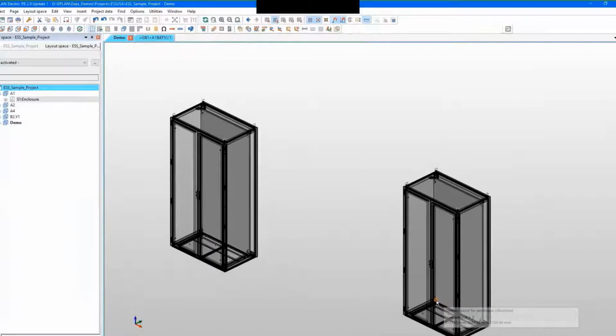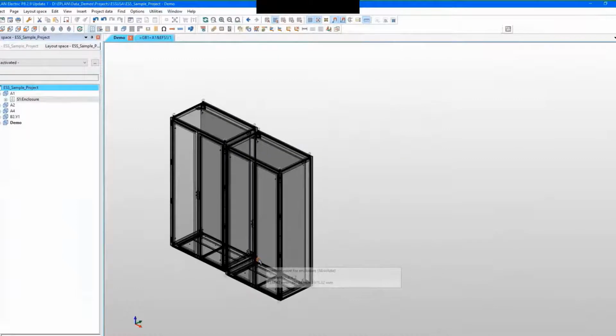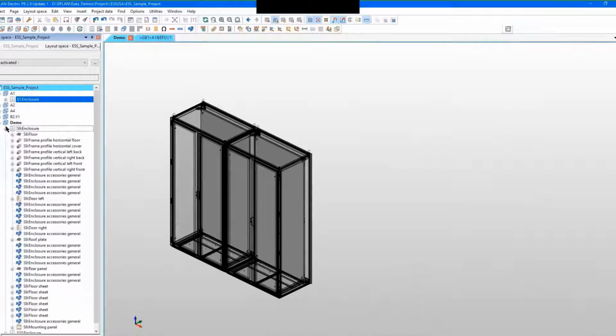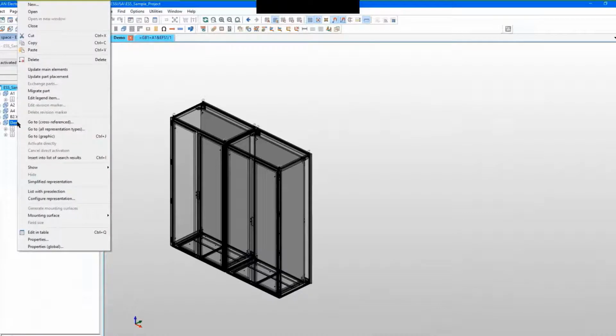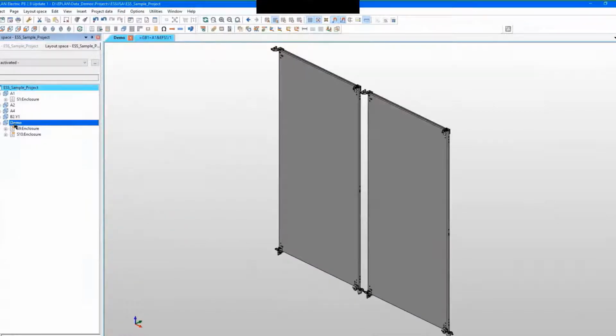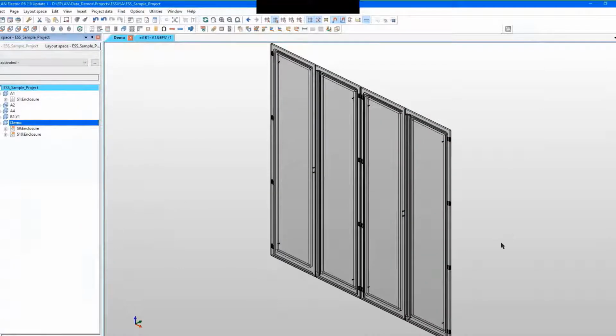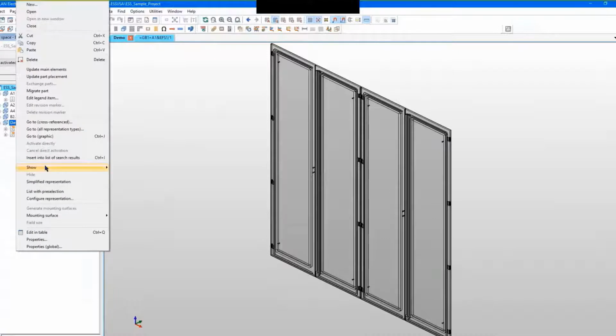It offers me a second one. So if I want to place the second one to bay them together, I can do that. And you see it gives you tools so you know how to line them up correctly. So I'm going to just put the two in here and then hit escape. So now in my demo, I've got two enclosures and we can see the different parts of the enclosures. I can show you the mounting panels, showing you the doors. If I want to add items to the doors, I'm going to show everything again.